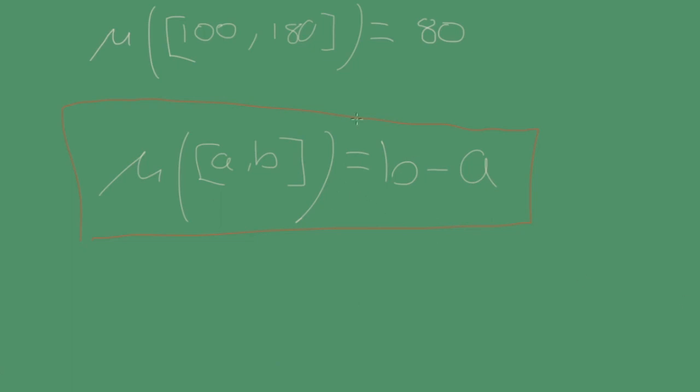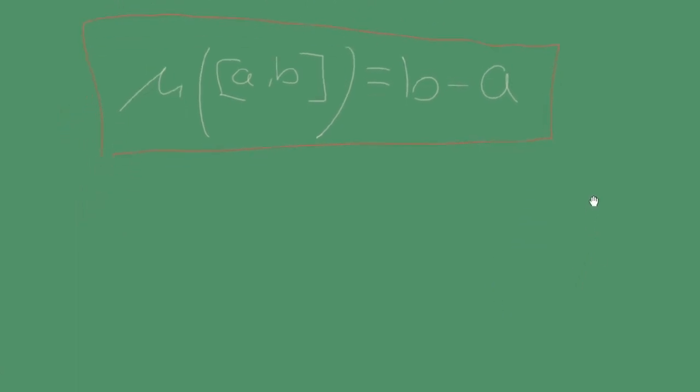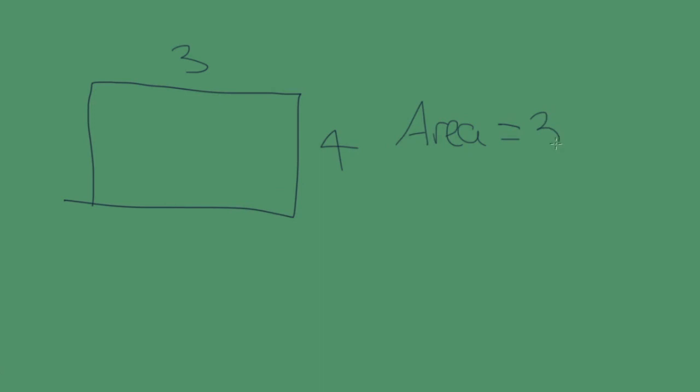So how would we extend this? How would we make this work to two dimensions? What do we do? We just found out the length of a set. So what would it be for a two-dimensional object? For example, a square. What can we do with this? Well, we can find the area of it, right? So if this is 3, the length of that is 3, the length of that is 4, we can find the area, which is 3 multiplied by 4. It's 12.